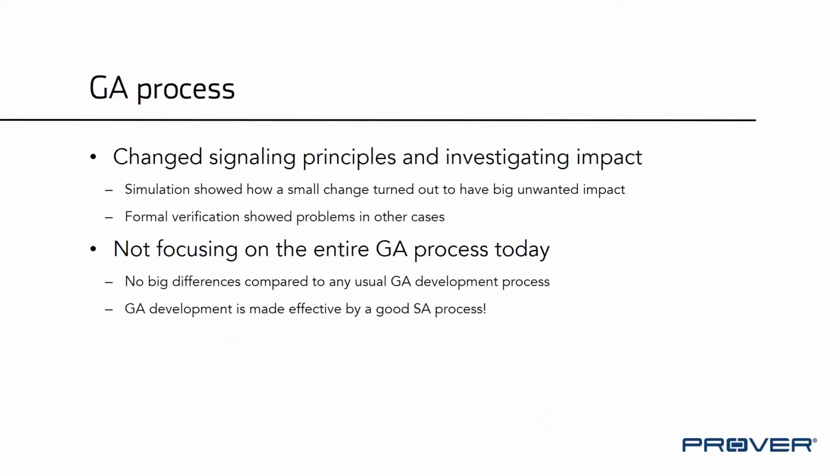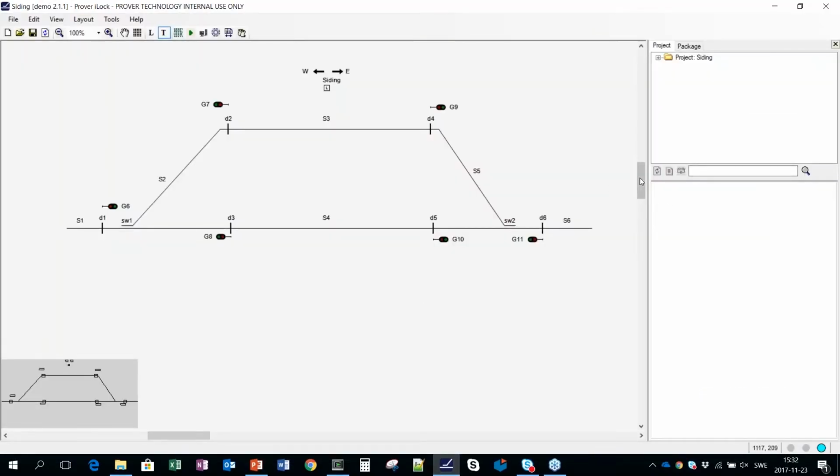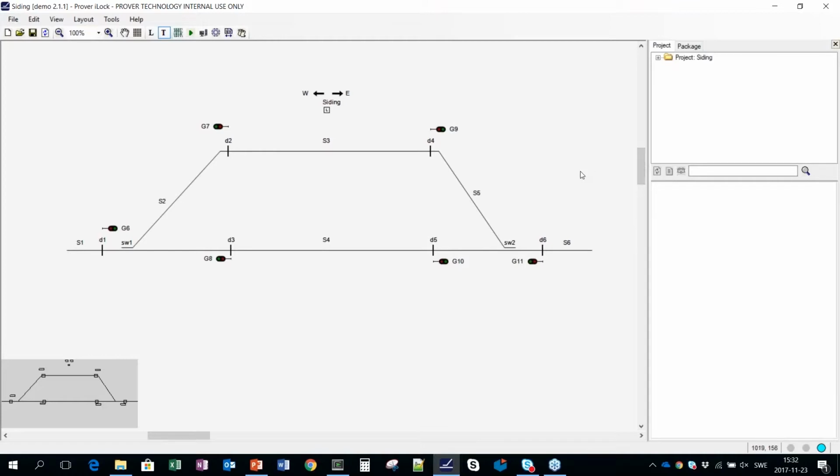So far, I have touched only upon the specific application process. I do think it's good to know a bit how the generic application process is done. It's a bit too much for a demo to start a generic application from scratch, but what I think I can do is make some changes.